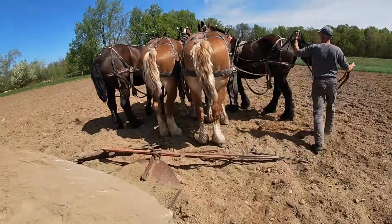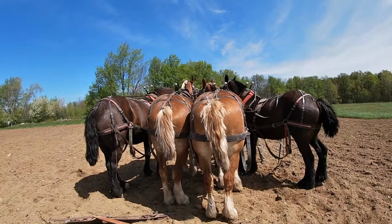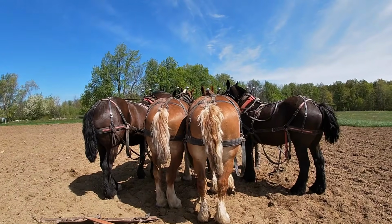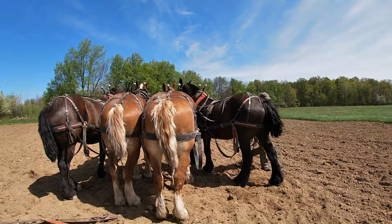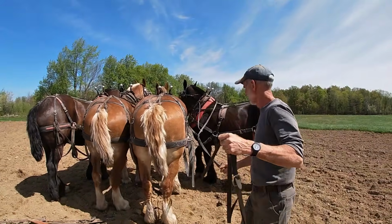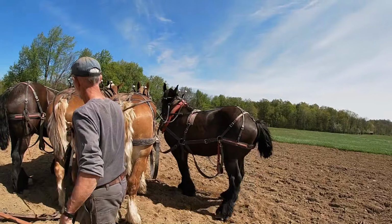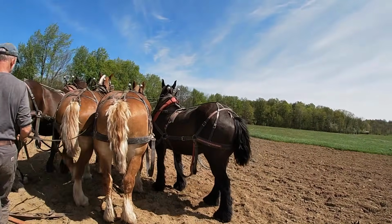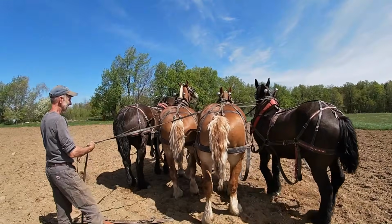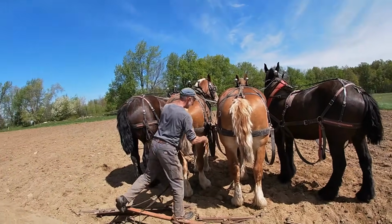Driving four horses, I've done a lot of line adjusting, and by changing this around like I just did, I don't have them adjusted quite right, so I'm adjusting a little bit right there to help bring Buck over, but it's always fun to try new adjustments, and this is not exactly the time to be doing it, but I am.